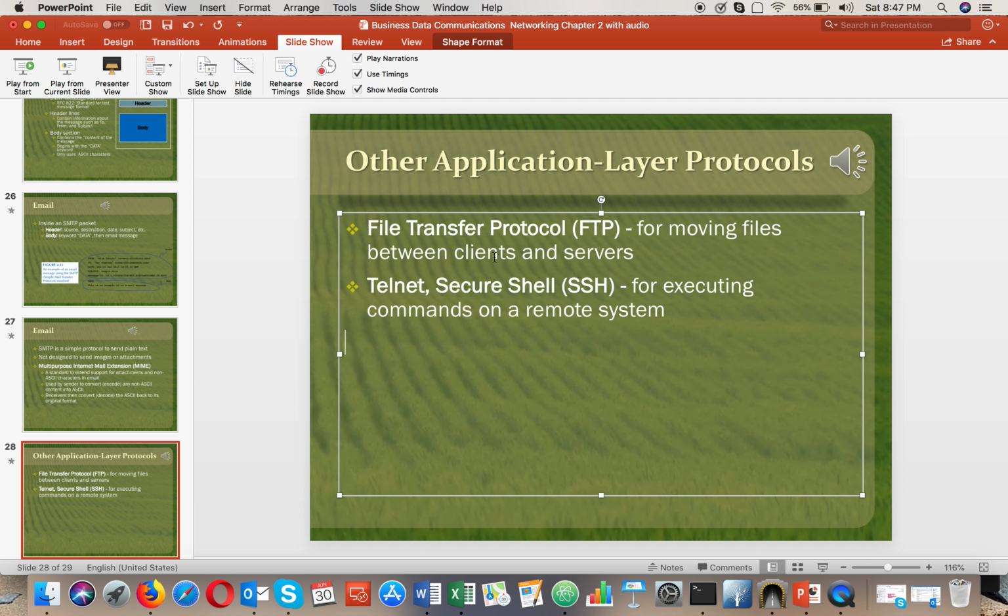I'd also like to point out that the FTP protocol is terribly insecure, and I will be demonstrating that in class for the on-ground students. For the online students, I still have to come up with a way to show you, but I do want you to see that both Telnet and standard FTP are very, very insecure formats. And we're going to be able to pull passwords out of our Wireshark traces that we're going to do later on. So that should be pretty interesting for you.